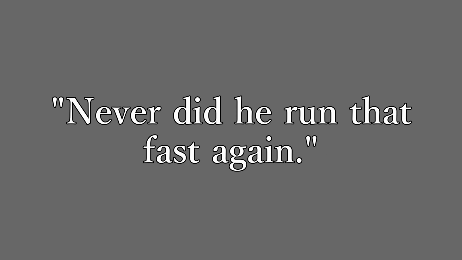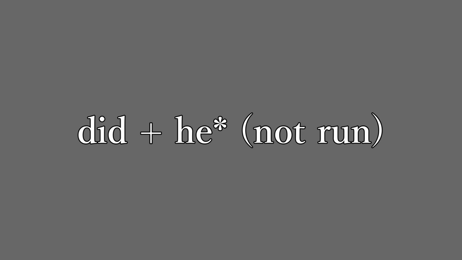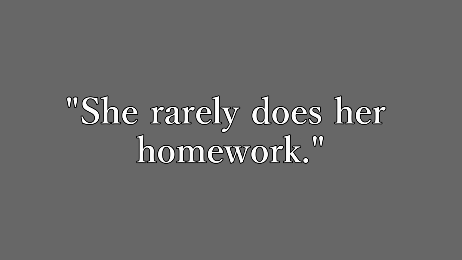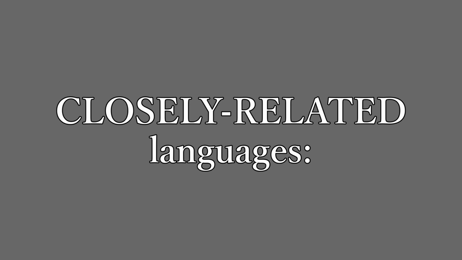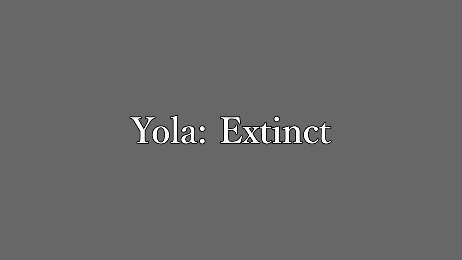For example, never did he run that fast again, where did and ran switch places. We can also form these sentences with adverbs. She rarely does her homework. Again, the only languages I found were some that are closely related to English, such as Scots and Neola, an extinct language spoken in Ireland. Besides that, almost all languages have their own system for negating verbs.